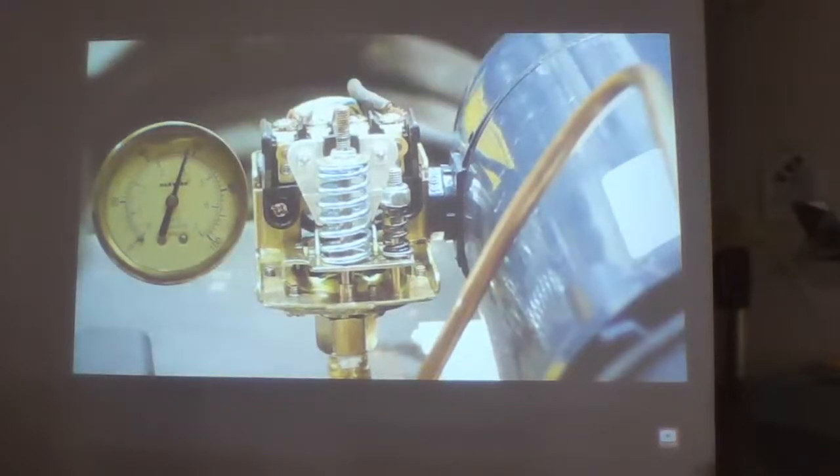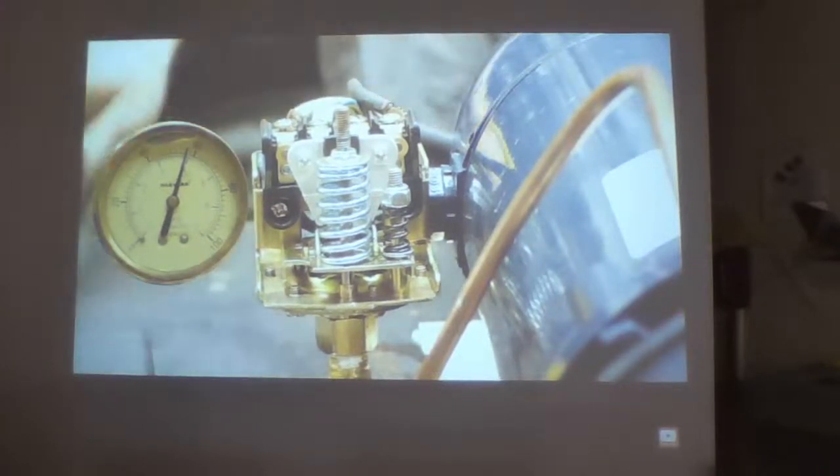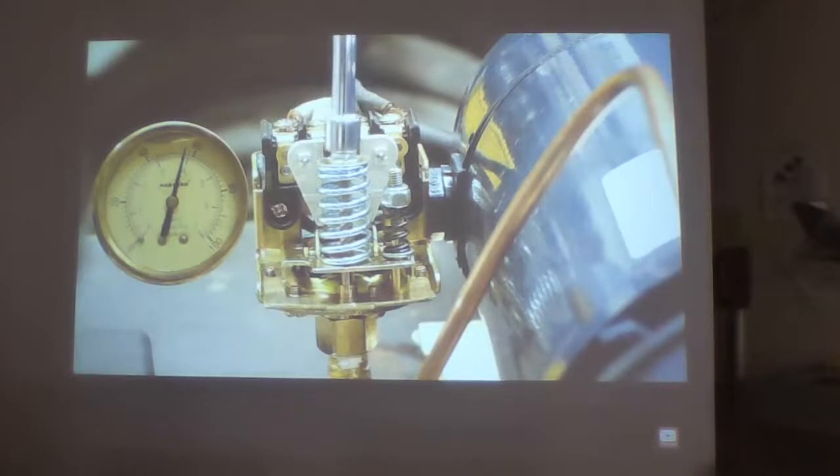Now, let's say, for instance, that we want to adjust the differential, which is not necessarily something that you want to adjust unless you've got a very specific reason to do so, because like I said, it only impacts the high pressure or the shut-off pressure of the pump. So there's very few applications where you want to shorten the cycle, but we'll show you how it interacts in this particular configuration. So we'll actually back this. No, we'll leave that one alone.